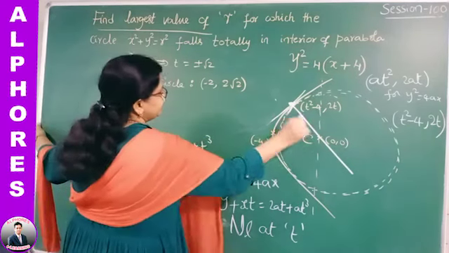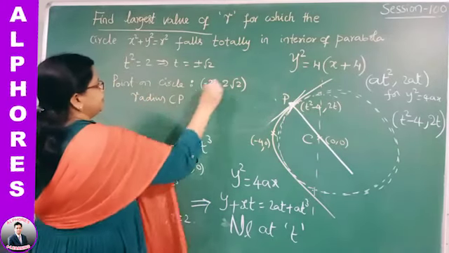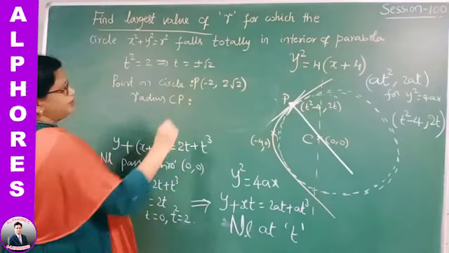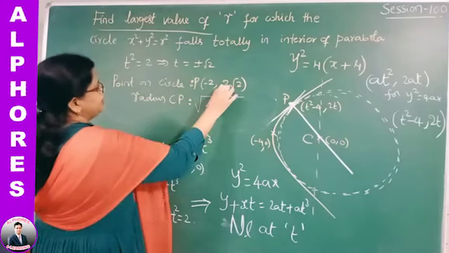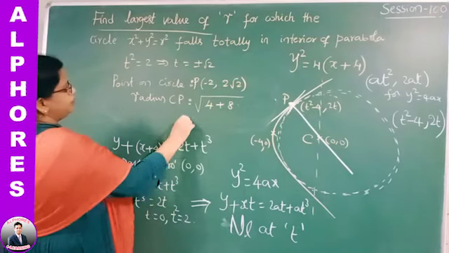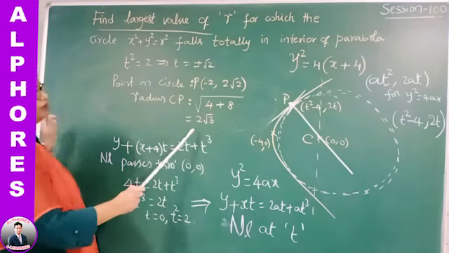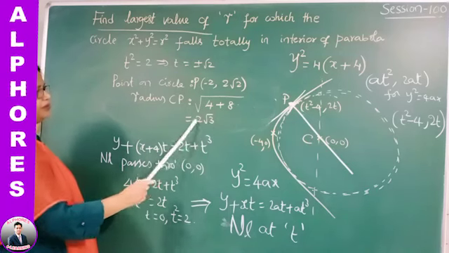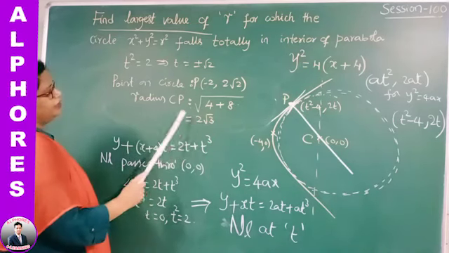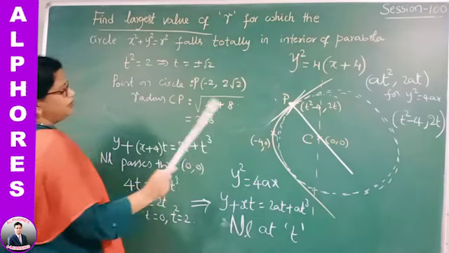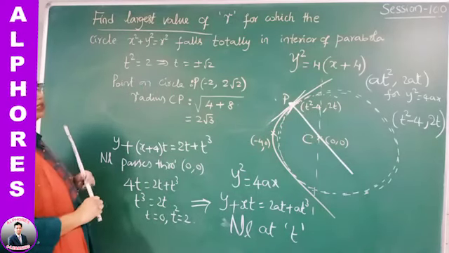If you take this is C and this one is P here, CP is equal to, so what is the point here? CP is nothing but how much you can get? This is under root of 4 plus this is how much here? 8, right? And therefore it is nothing but 2 root 3. So students, you can observe 2 root 3 you got here, that implies 2 into 1.7, and here radius value. And here you got this kind of distance. Hence we can observe here what about the exact maximum value.